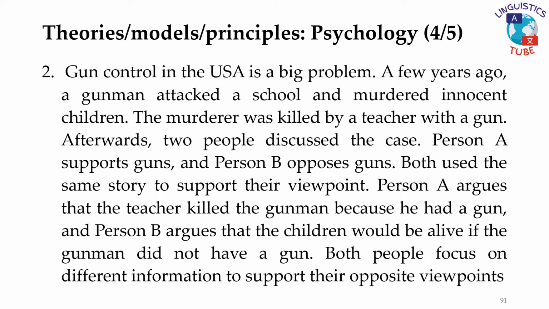Both people will use the same story to support their viewpoint. Person A focuses on the fact that the teacher killed the gunman because he had a gun, and Person B focuses on the fact that the children would be alive if the gunman did not have a gun. Both people focus on different information to support their opposite viewpoints.